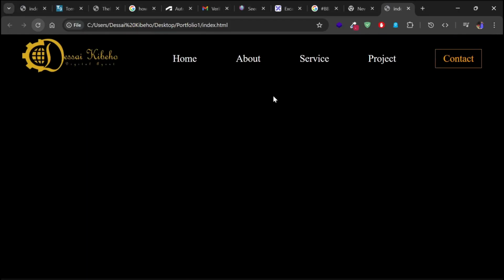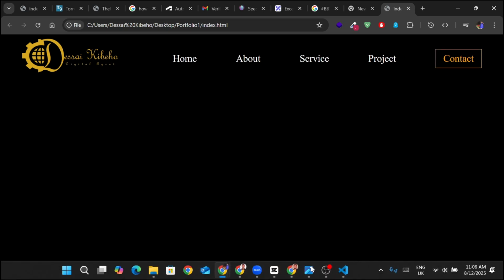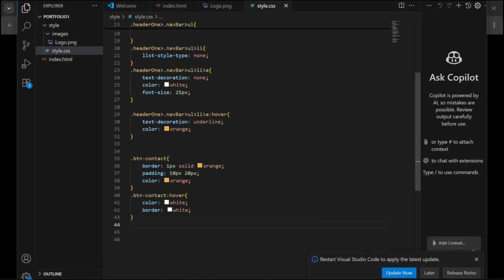Yes. Okay, remember that I did not give all the properties to the borders. That's why it did not work. So I have to give the same thing that I did before on hover. I have to give it again there. But right now, let me delete this.